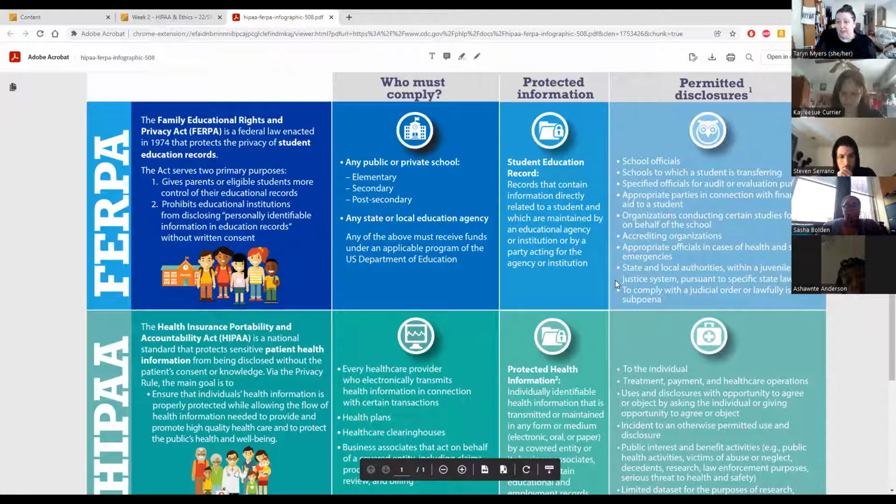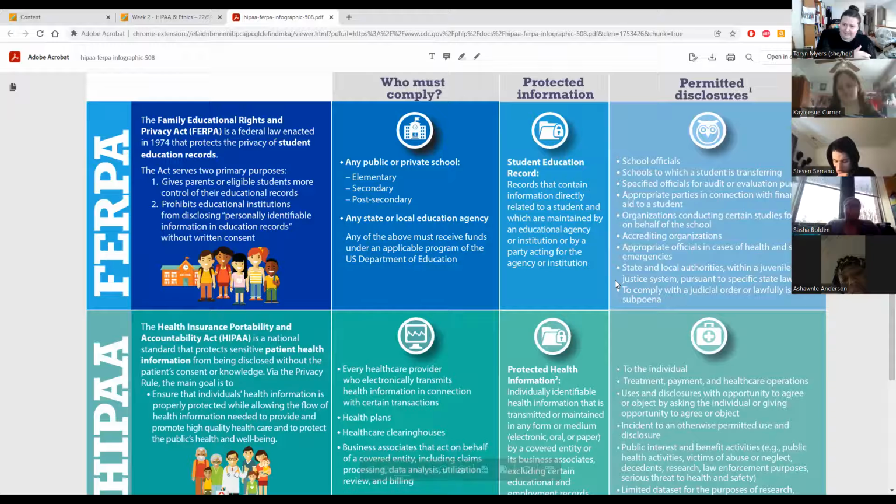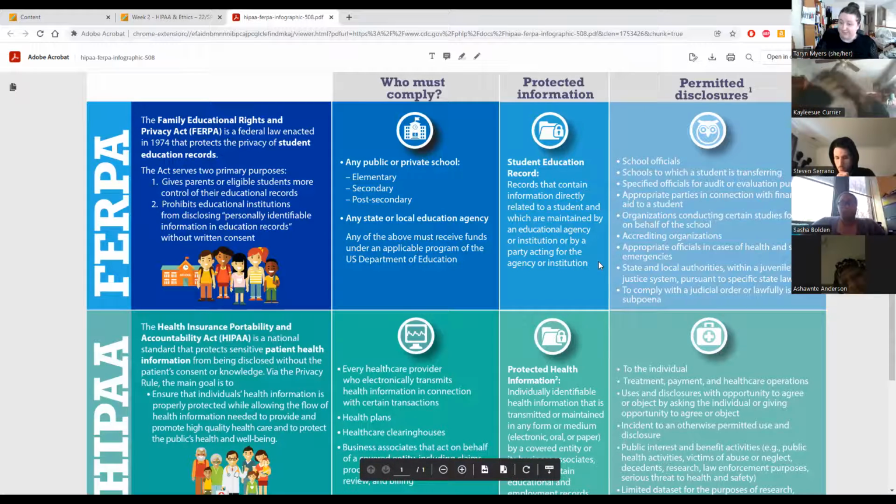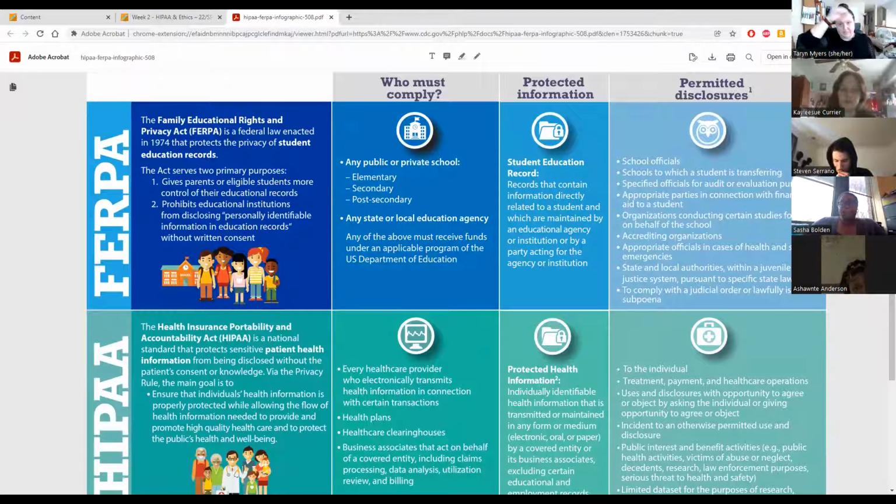And then, if something happened, especially to a kid under 18, with the law, whether their parents are in trouble or the kid's in trouble, you want to be able to access it for that. And then it can be subpoenaed. That's something that's not listed here for HIPAA, but documents can be subpoenaed for cases as well. So let's say you sue somebody and you want to say this caused this medical problem or this caused this emotional distress. The other side can subpoena your health records to show that you've actually had those problems.